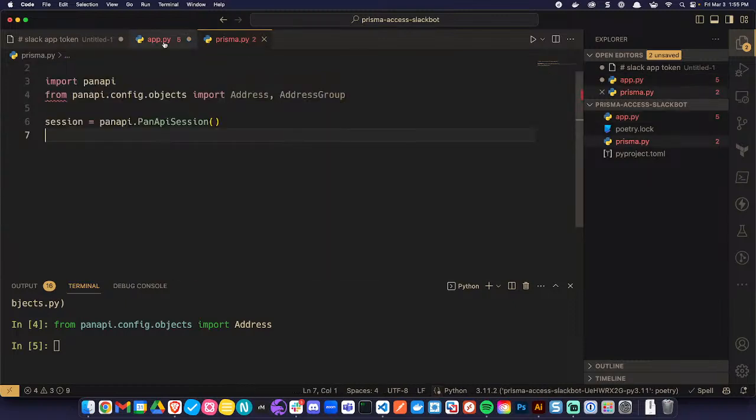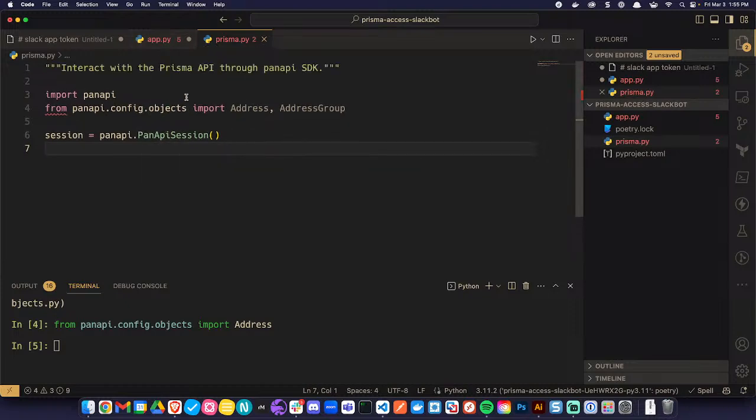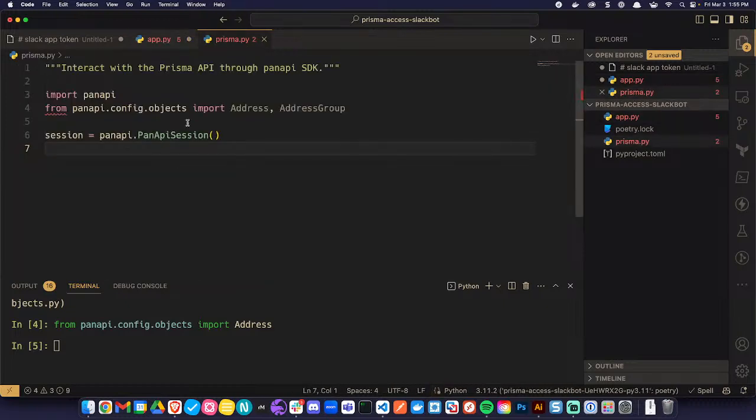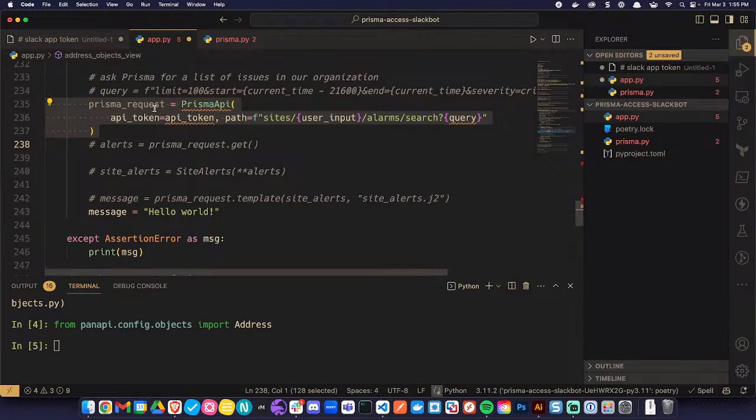So Prisma API. And it was session. Thinking about what's the best way of handling this. I feel like I should mitigate that.